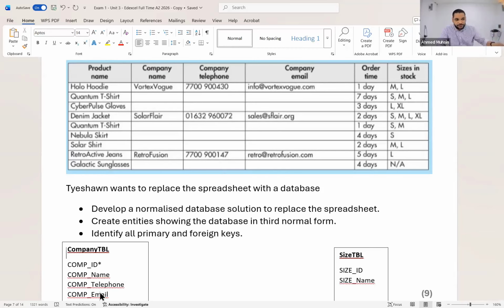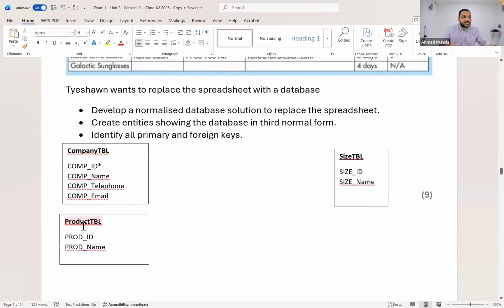So if we go with their solution, what will we do in this table? We will make product ID and size name as composite keys, because a product ID and a size name together will never repeat. So if you are going with your solution, that's what we will do. But I will not be going with your solution because it can lead to data inconsistencies, and each time I'm repeating the size name. So what we could do is, if you want, we can put the size ID in the product table as a foreign key. You get it? If you want, we could do that. So then what would happen is, it's too late.